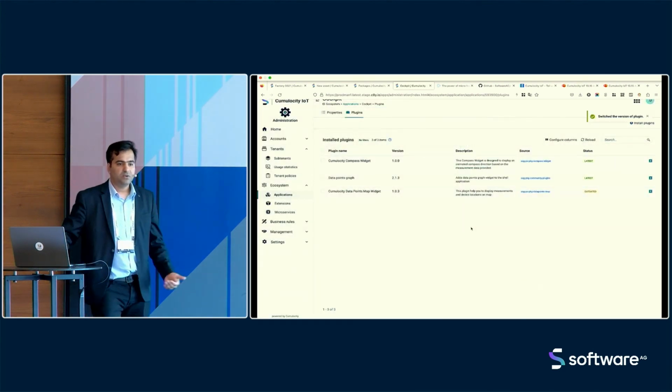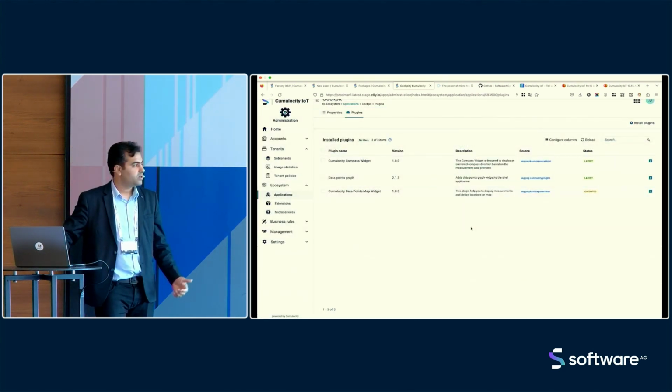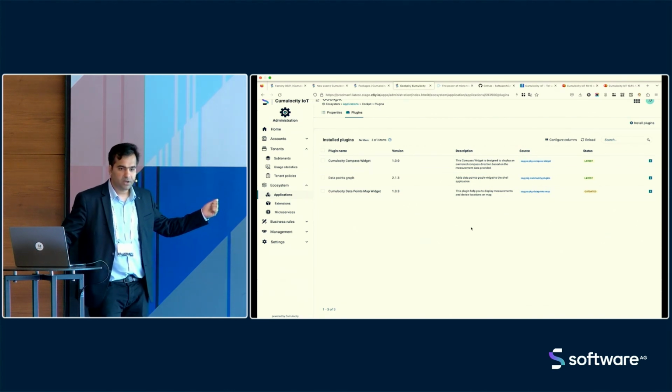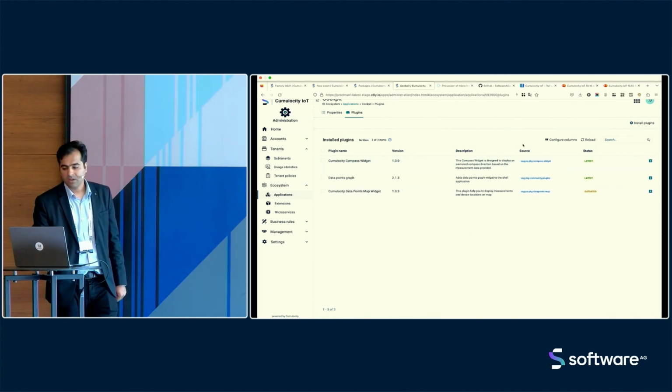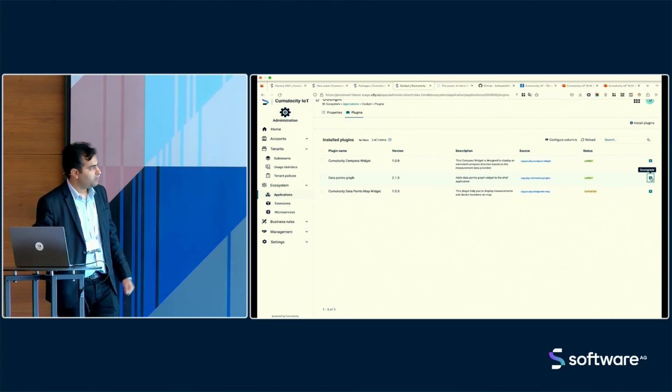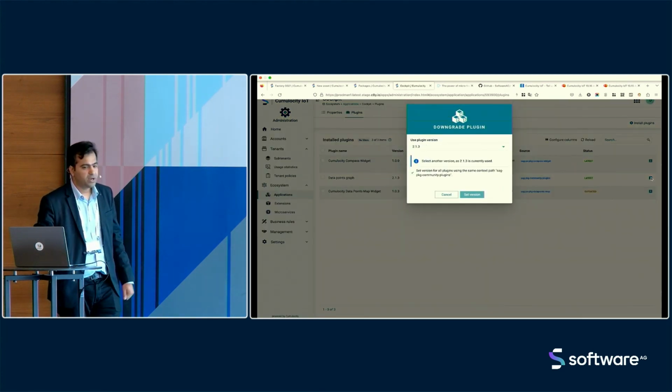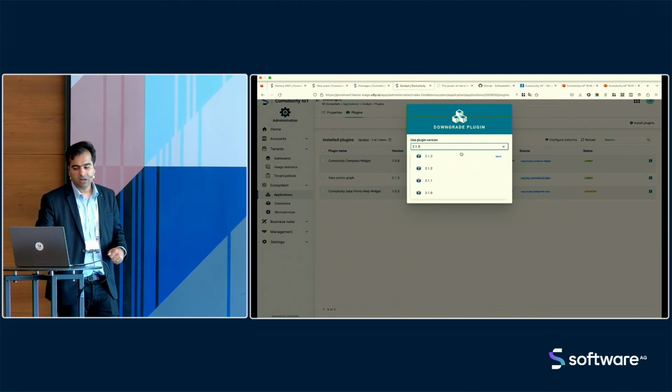At the moment, as the plugins are new, many of them will not have a new version, but as we proceed further, we think that a lot of time when we have an upgraded version of our Angular and other updates, we'll see new versions of the plugins coming over. And this will help us to make sure that we are on the latest version and we can try out new functionalities. Apart from this, not only upgrade, we have also thought about the downgrading of this plugin. So if the latest version is not working and you want to downgrade back to the older one, you can simply come over here and downgrade that.